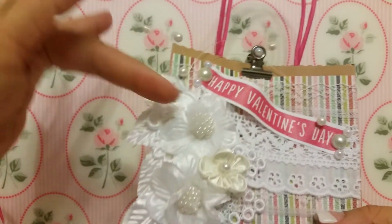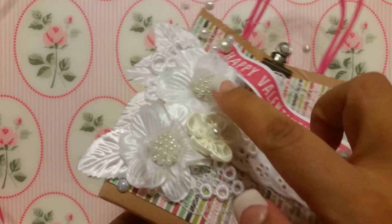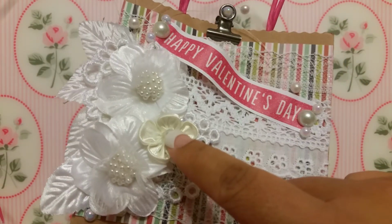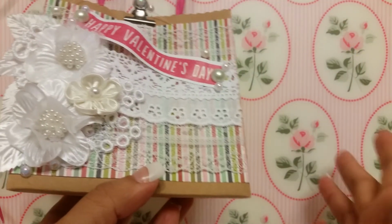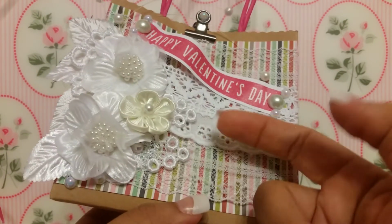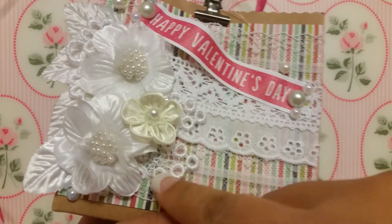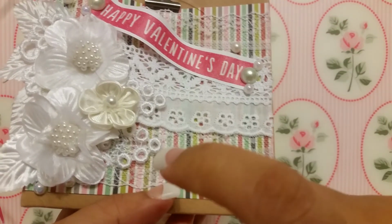This came from one of the sprays, and I took these 2 flowers off, added them, and they come with the pearls in the center like that already. Added those. Cut this off another spray, and it comes with a pearl as well. These leaves, I just cut off some sprays because you guys know I always like to cut those apart and make my own designs with them. So added those, and then this is some new trim. I just cut pieces off of it and add it underneath, so it was just kind of poking through here. And then there's also some up here because I just thought it was really pretty.